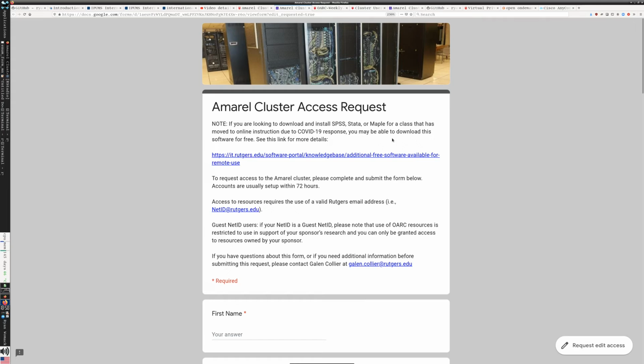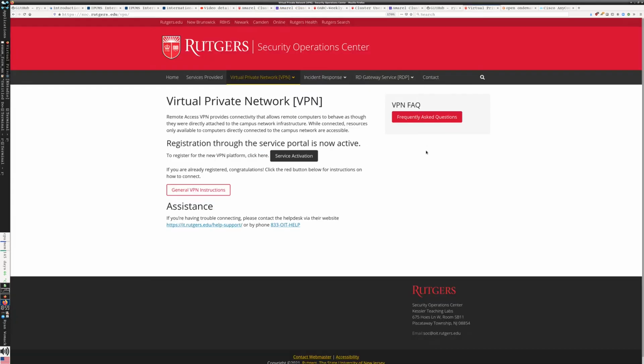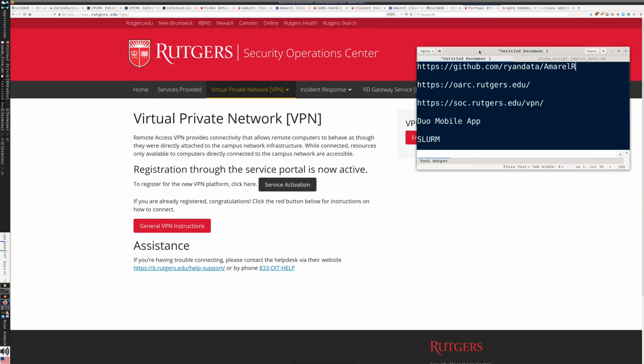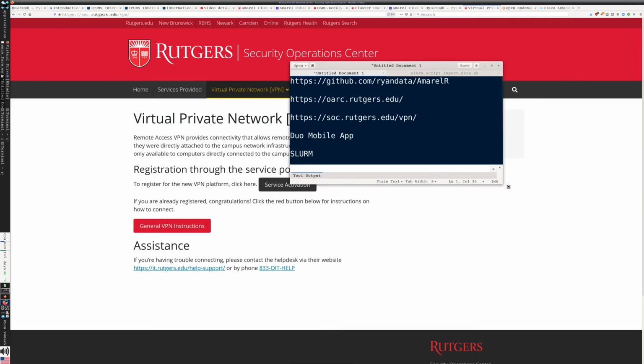In order to use Amarel remotely, you have to be on the Rutgers network. So what does that mean? If we're trying to get to the Rutgers network remotely, we need to be using the VPN. So the VPN instructions are, if I keep track of my tabs, at this little window, I have a guide to some of the links and things that I'm talking about.